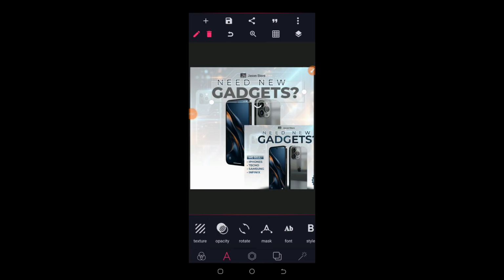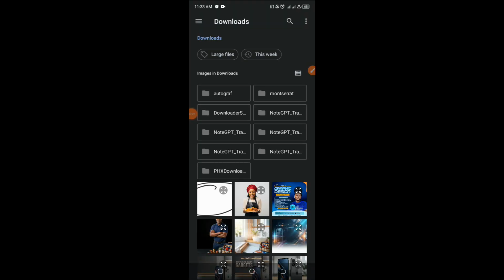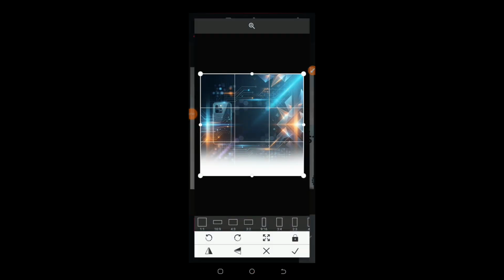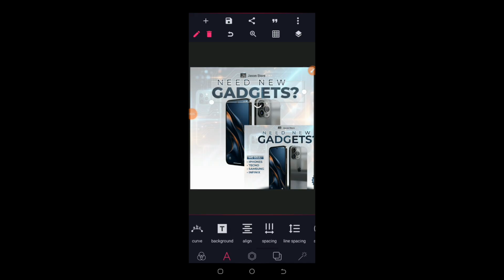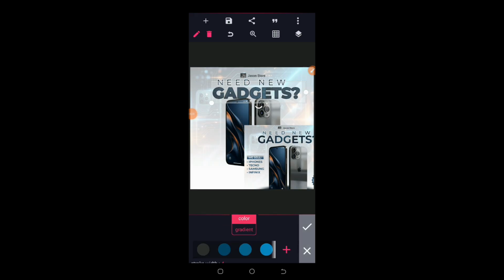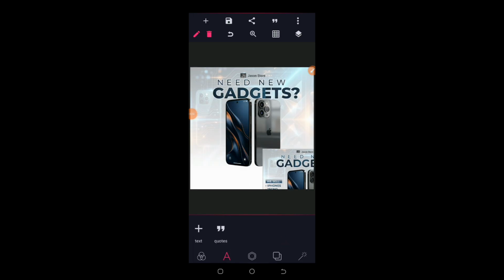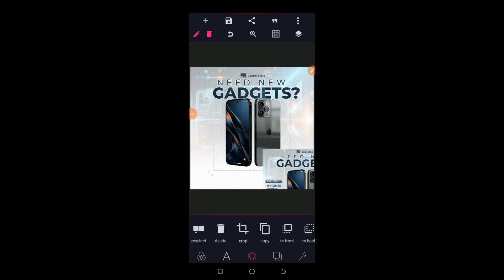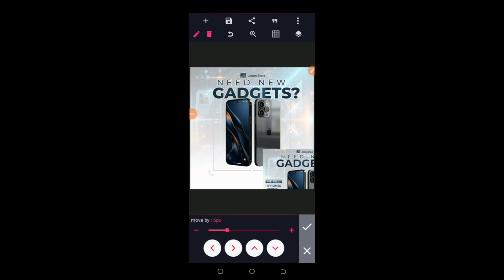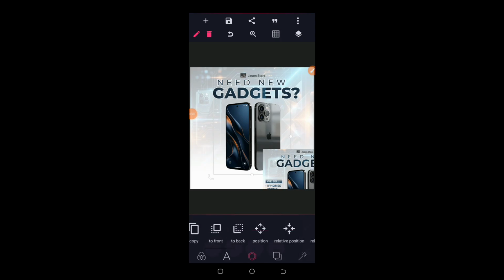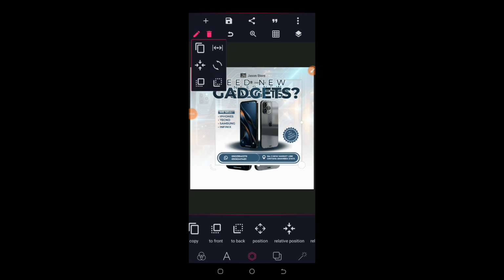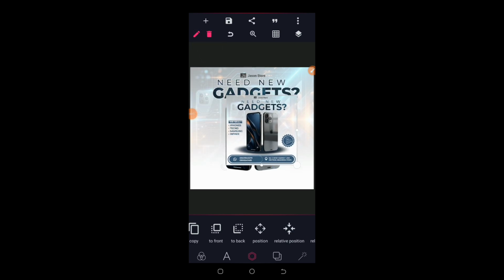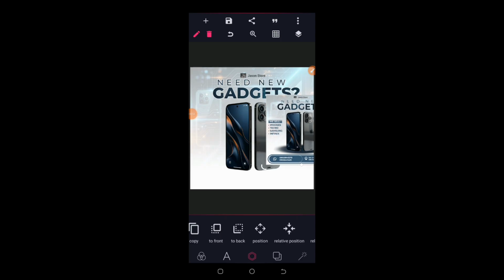So I'm going to put the texture. The texture should be the same background that we used. Now I'm going to add the stroke, the white stroke. Now I'm going to drag this phone icon down a little using the position to move it down a little. Check mark, and then lock it. Make sure I'm still looking at the main design so that I will not make mistakes.